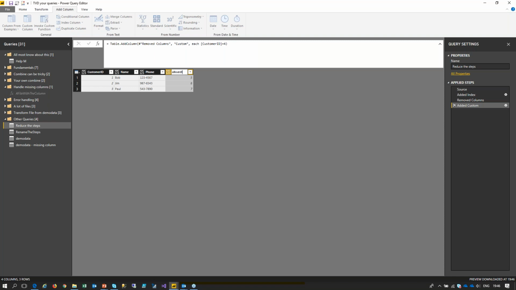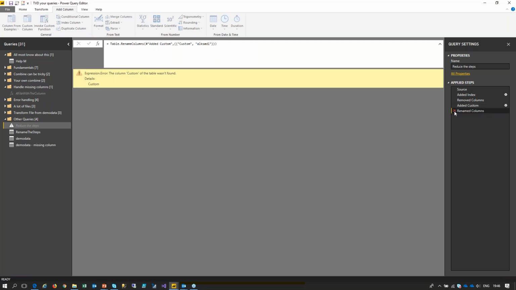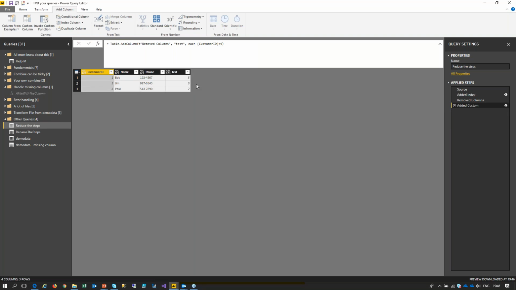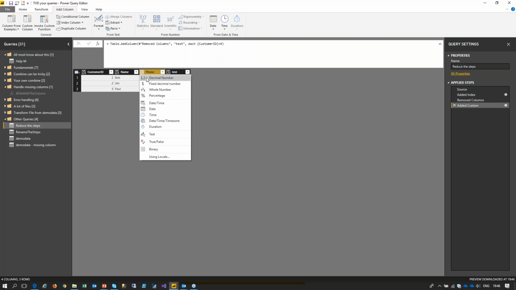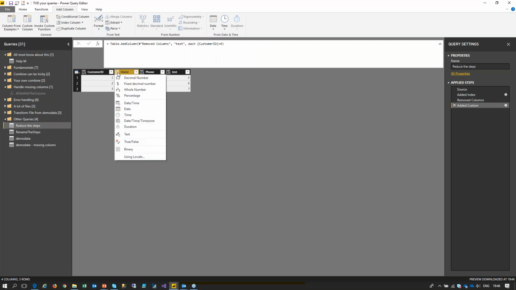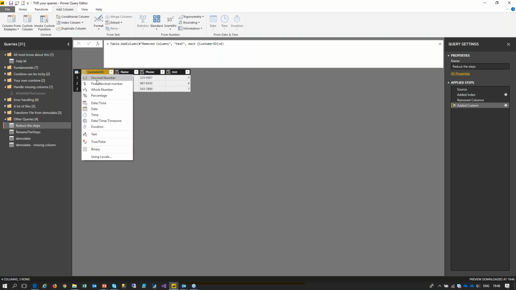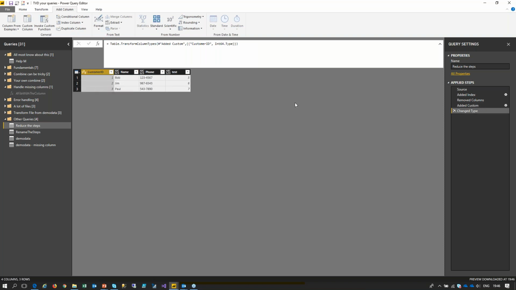If you do it like this and give it another name, you'll see that we actually get two names here. So instead of that, we could have done this here. Just call it test. It will rename the column. This will now fail because we don't have the step. If you do a transformation of this one, for instance, to a whole number, you will see that we get the change type here.